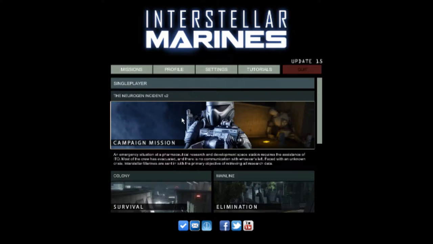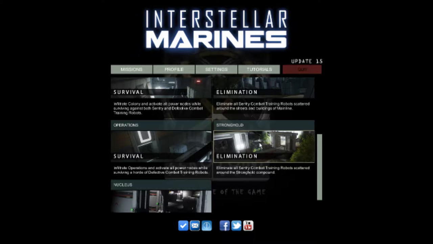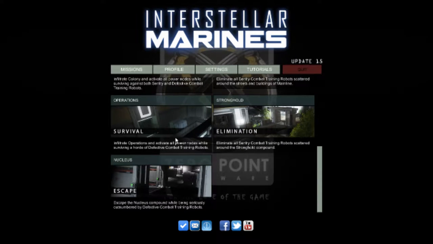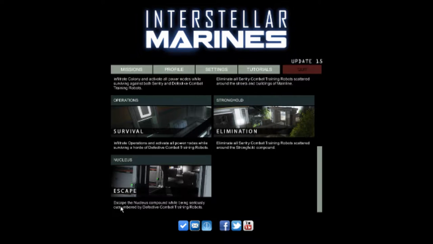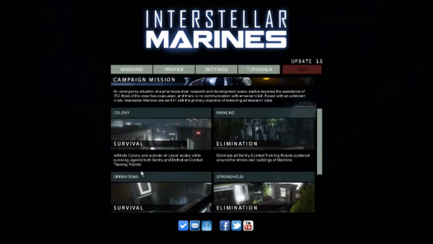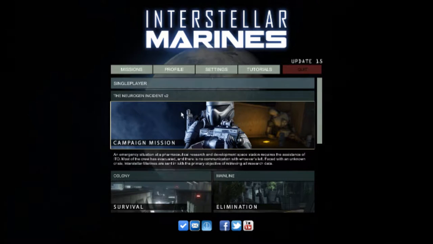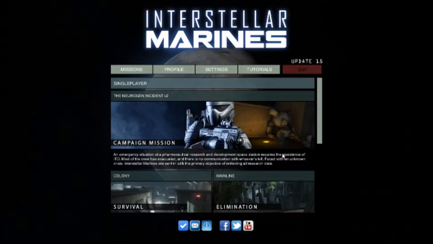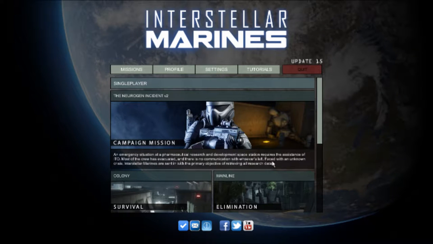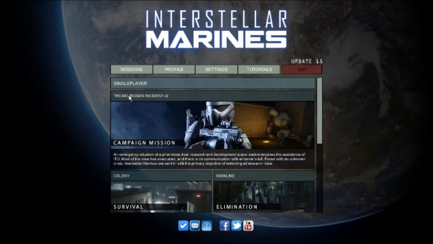Alright, so, yeah, this is pretty much everything. Elimination? Common Century Robots have just got... This hasn't been here before. Okay, so we have to escape the thing while being outnumbered. Survive the Horde. Survive the Horde. Campaign missions. This is what I was thinking that it was. Okay. So it was Nucleus. This one's Nucleus as well, isn't it? Neurogen. Okay.